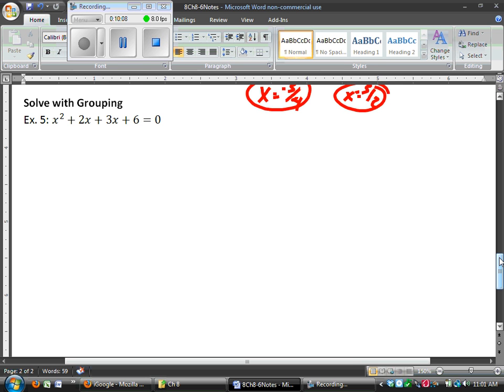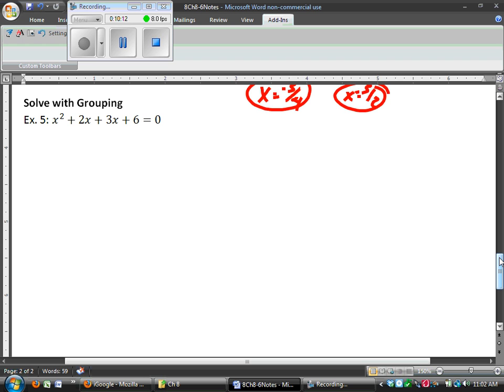Okay? And last but not least, remember, every time we have 4 terms, we're going to want to solve and factor by grouping. So I can see the 4 terms here, so I group the first 2 and the last 2. I see I can pull an x out of the first to get an x plus 2. Out of the second, I can pull a 3 out to get an x plus 2. Rewrite it so that I have it factored properly.